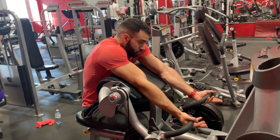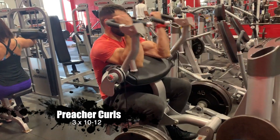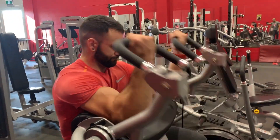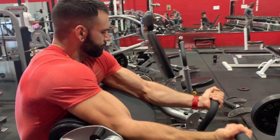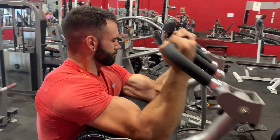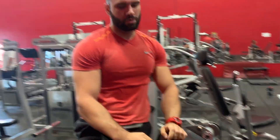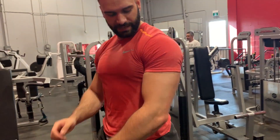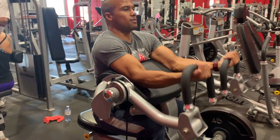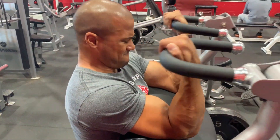After this we move on to biceps — the fun part, the real workout starts. I've made some gains in the bicep department over this bulk. Three plates on the hoist machine preacher — three sets of 10 to 12 reps. I usually only do the one bicep exercise at the end of my back workout since the biceps got taxed through all the pulling exercises beforehand. But I'm with IJ for the reunion, so we added a bit more.